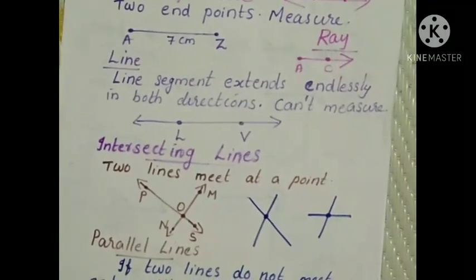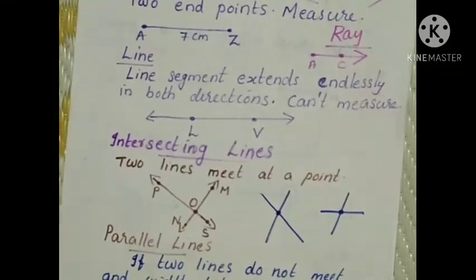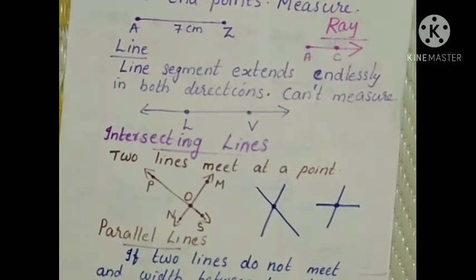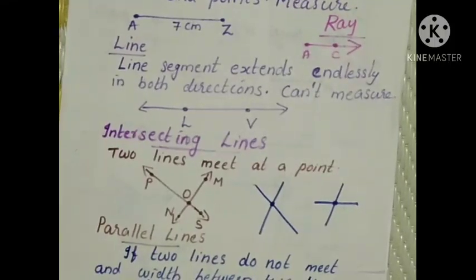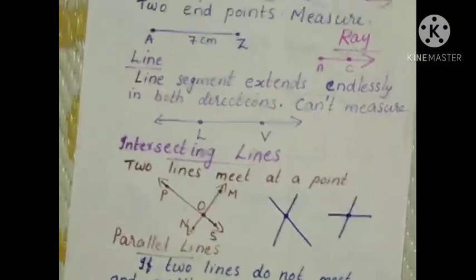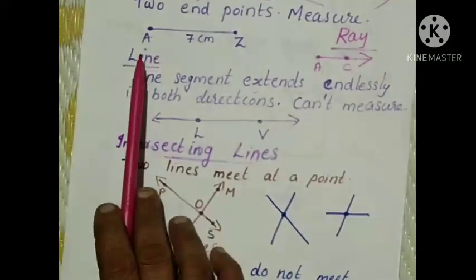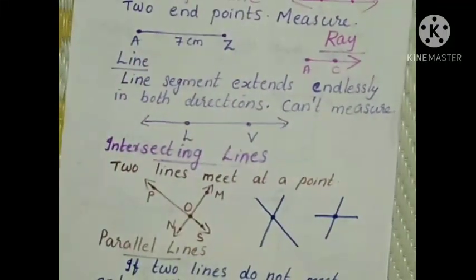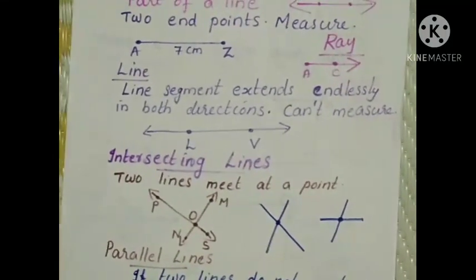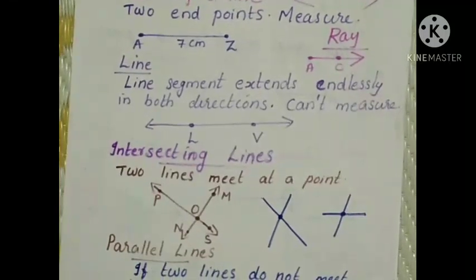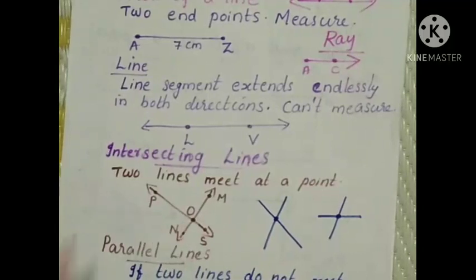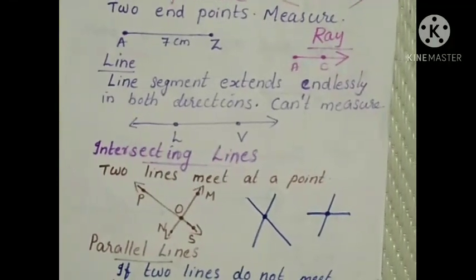Then what is the importance of this line segment? A line segment has 2 endpoints, one starting and one end point. Therefore we call them endpoints. There is an end on both sides. Then also we can measure it using a scale. Here I draw a line segment, named AZ. We can use 2 capital letters, the starting point and end point. Its length is 7 meters. We can measure it using a scale.